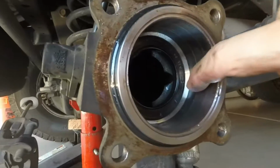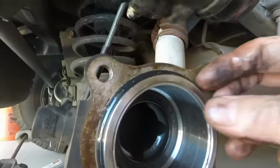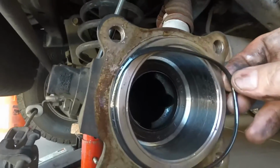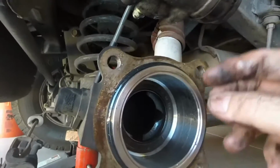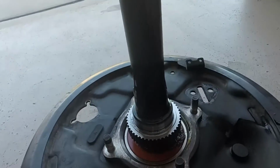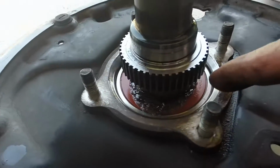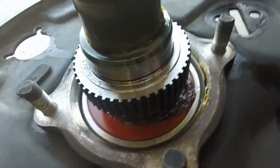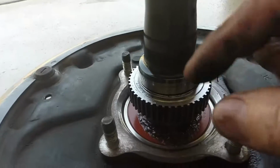You can see where I hit it a little bit when I tried to get the ring out last time. And of course the O-ring here. I'm going to replace this, but I'll leave it on there for now. This is the axle itself, and you can see a lot of grease is coming out of the bearings. So something's not right in there. There's the ABS ring, and there's the race.